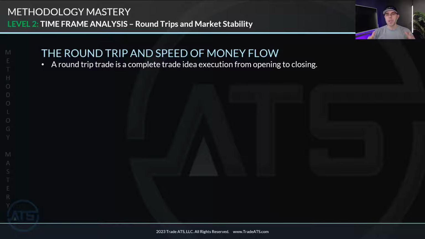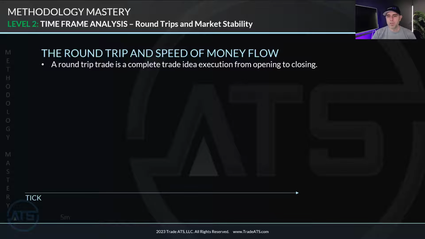When you see something on a chart or you know something fundamentally and you open a trade, that's the beginning of your round trip process. When the trade does whatever it's going to do and then you decide to close that trade, that is the end of your round trip process. All players at all levels in the market have their own round trip process from when they open a trade to when they close it. And that is what affects market stability. Let me dive deeper into that.